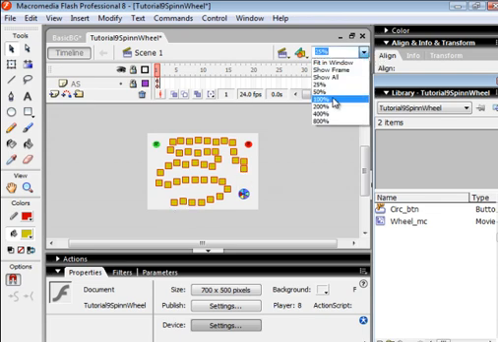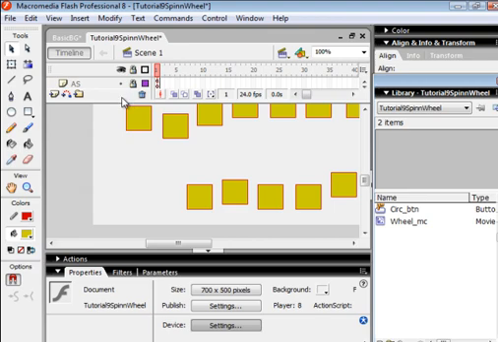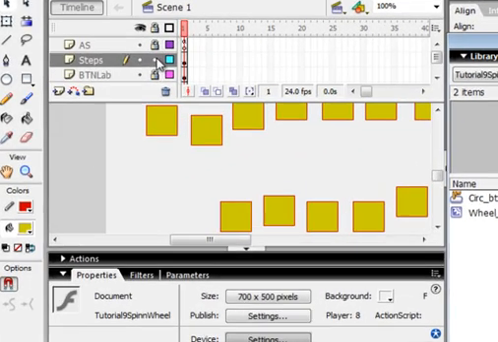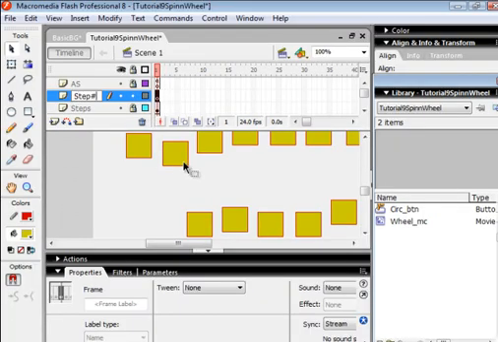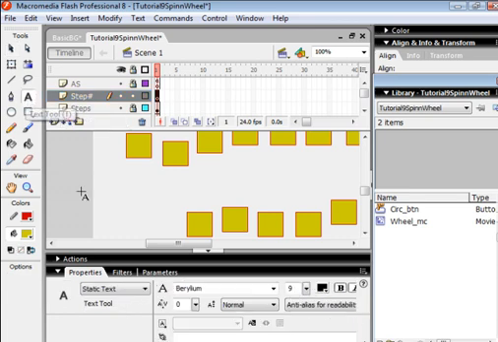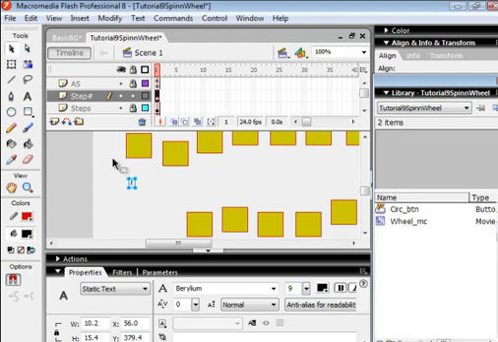So I'm going to go up to 100 times. Find block 1, which would be right here. Open a layer above this layer, so lock the steps layer. Insert a layer, call it step number. And let's select that frame. All the other layers are locked. The text tool, static text. We want this to be relatively small, and this is number 1. We can't have it the same color, it won't show up. Let's make this black, and there's my number 1, and let's just drag that over here in the corner.